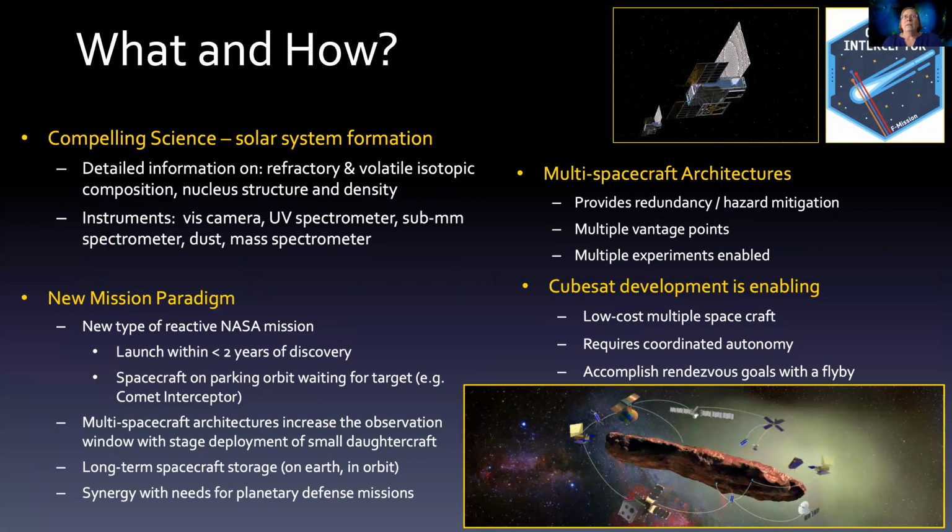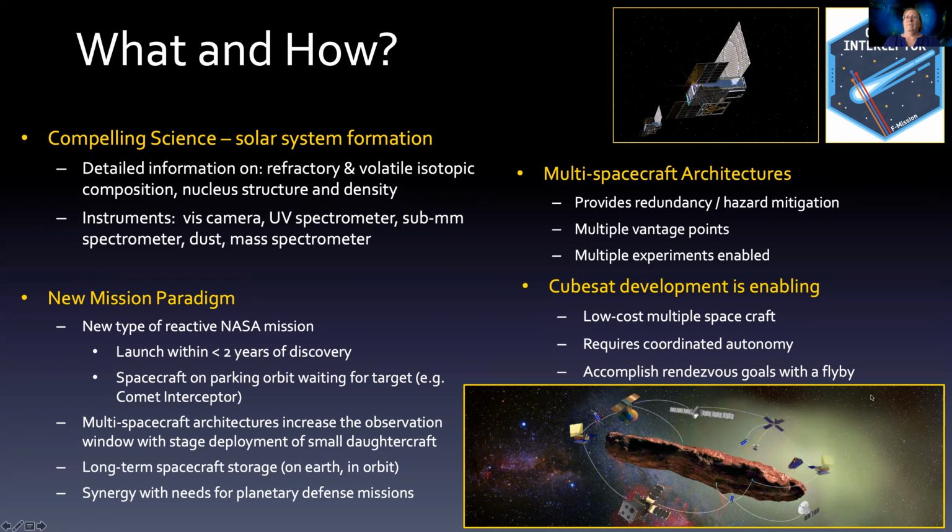So what are some of the thoughts? Certainly compelling science, but we need a different way of doing missions. We can't have the standard paradigm where it's about 6 years from proposing a mission until you launch, because the current paradigm requires that we know the target. We need to have a rapid response, and you need to be able to propose for targets that have not yet been discovered. Plus, you want to maximize the science to enable looking at some of these big picture questions about how solar systems form.